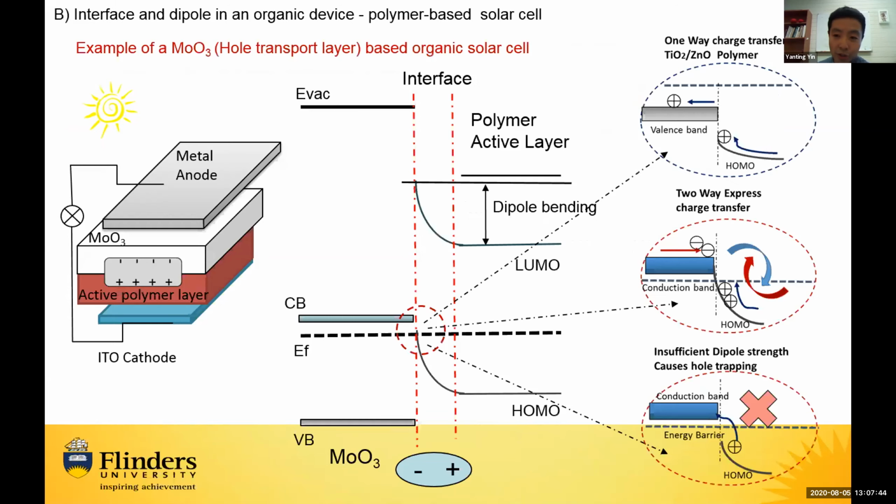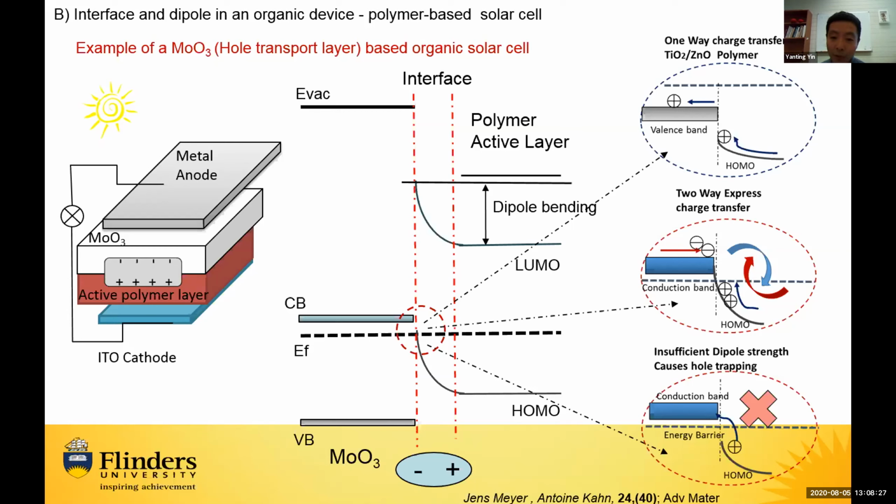I will just show a very quick, very typical structure, which we call the inverted structure, of a polymer-based solar cell. That's based on molybdenum oxide sitting on, for example, an active polymer layer. People use a range of different new materials at the moment, but in this work, just a very old system is shown. Based on that, there will be interfaces forming between molybdenum oxide and the polymer BHJ structures, as reported by James Meyer many years ago in Advanced Materials.